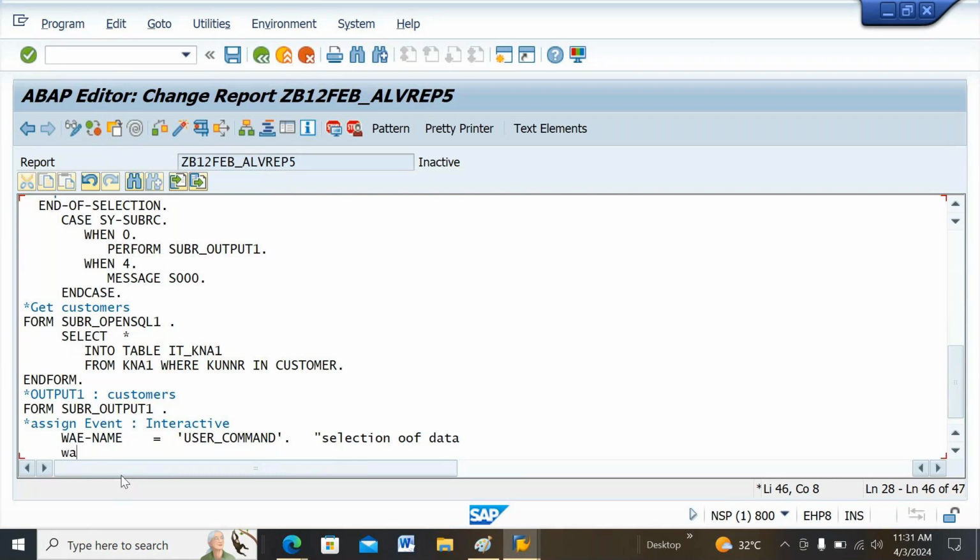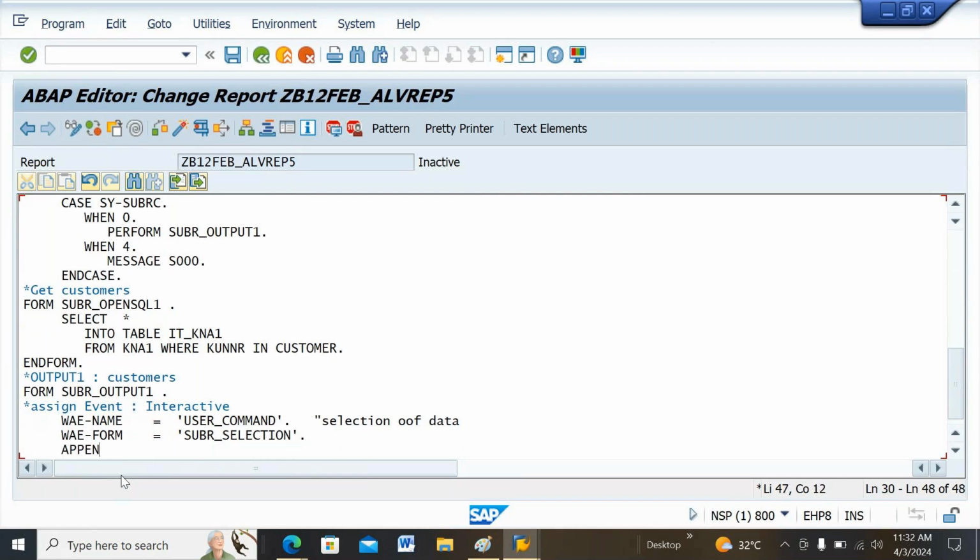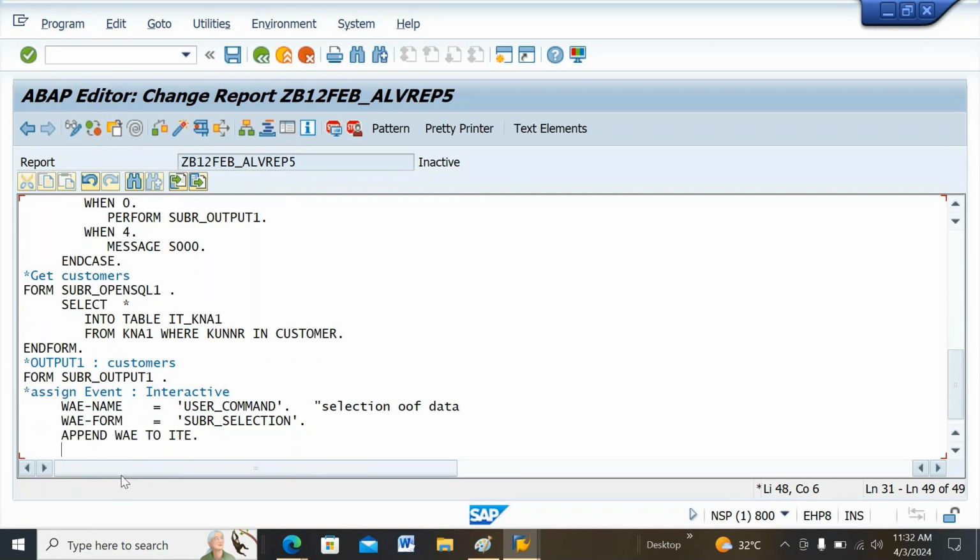Again, work area event hyphen form. Here I'll write in quotes some subroutine underscore selection. So in this I'll write the selection of data code. And I'll mention append work area event to ITE because I have to assign this ITE to the function module. And clear work area event.